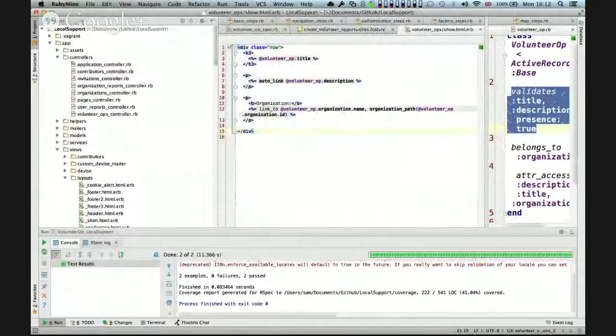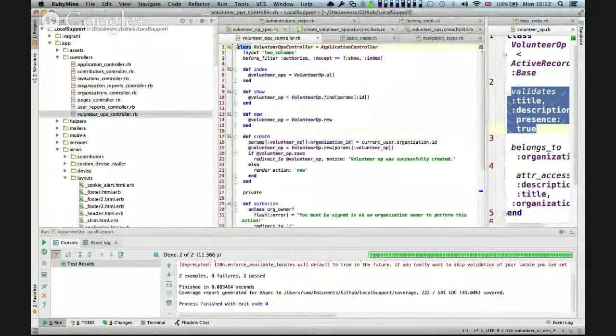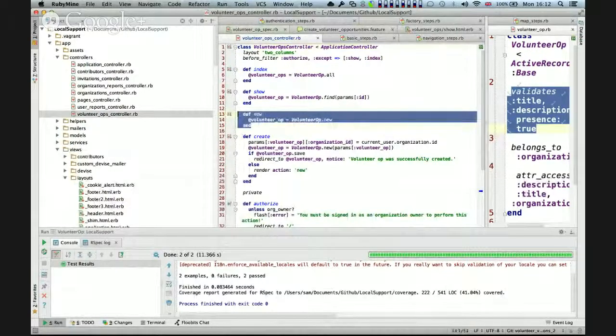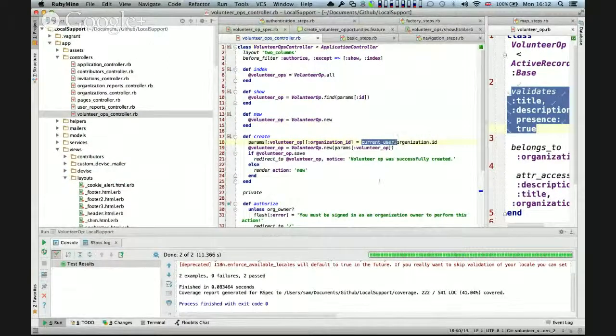You guys should be familiar with these views and controllers. If we look at the volunteer ops controller, when we get the new page, it will display the form, and then it comes in here. Okay, yeah. So I think I've worked it out. The top level test associated with it would be if a user who was not associated with an organization tried to create this thing, they would see an error, which is what we're not testing for at the moment.